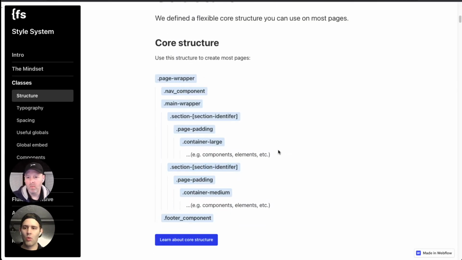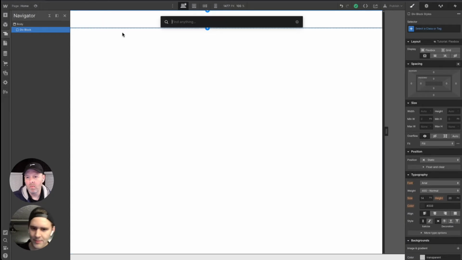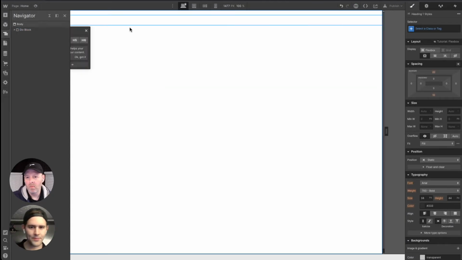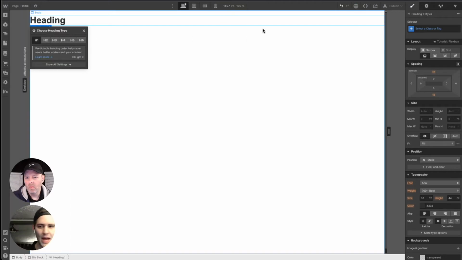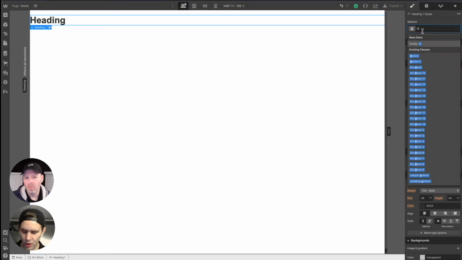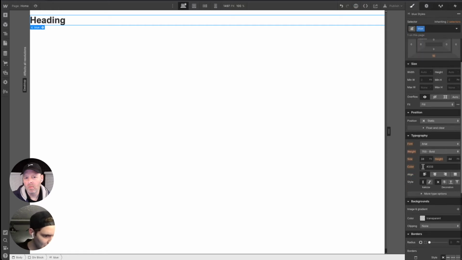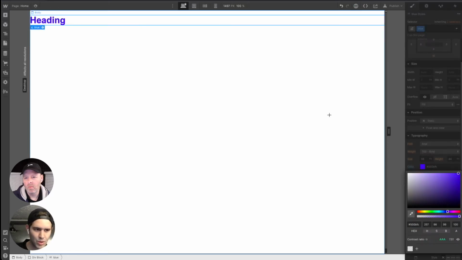One of the things Finsweet teaches is that you do not want to have a lot of combo classes. So here I'll show you a reason. Let's say we have our heading. Okay, let's close the side thing, and we've got a heading. Let's say I want to change this heading to a different color. Now remember, this base class is going to be applied everywhere on the site, so I want just this one to be blue. So we would make a combo class, and we're going to call it blue. Then we'll go down to our typography color, and we'll just grab a blue color.